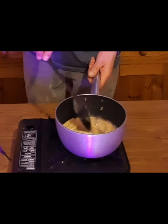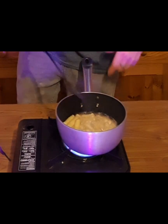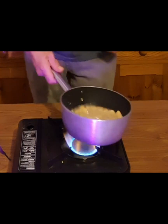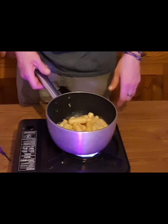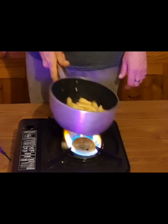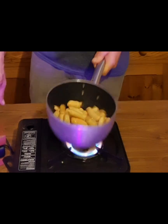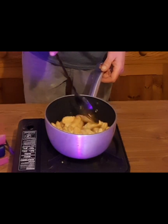Mine's already starting to make a lovely colour. Keep an eye on how much fat you've got because it will soak up some of the oil and the butter, so if you feel you need to add a little bit more, do, but just make sure you're doing it from the side so it comes in, not all the way over the top, because again you'll be reducing down that temperature. The smell is already coming through really nice with the butter as well. Start smelling the cheese. It's all really good. So imagine if you've got some fresh herbs in there as well. It'd be pretty epic. Just being really careful, obviously, really hot oil, working with a solid flame, so please take great care. Sounds amazing.